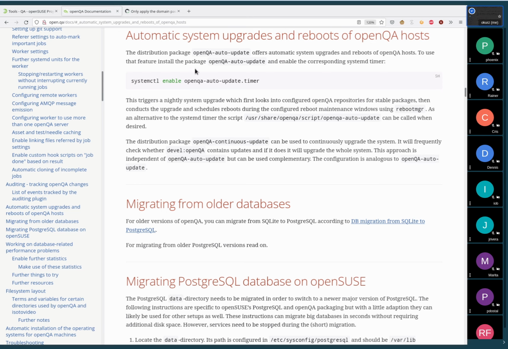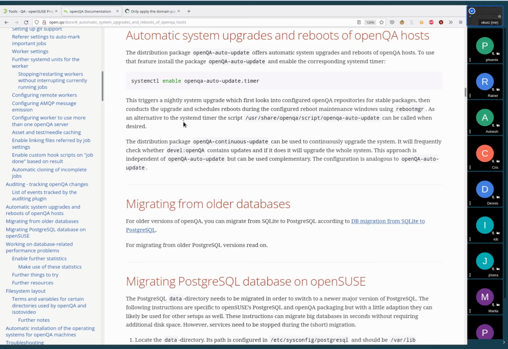One is called openQA Auto Update, which does automatic, by default nightly, system upgrades and reboots whenever necessary. That is using systemd timers as a schedule, and then calling mostly zypper to update packages, with some checks up front, and then informing reboot manager to conduct a reboot whenever the configured maintenance window is.